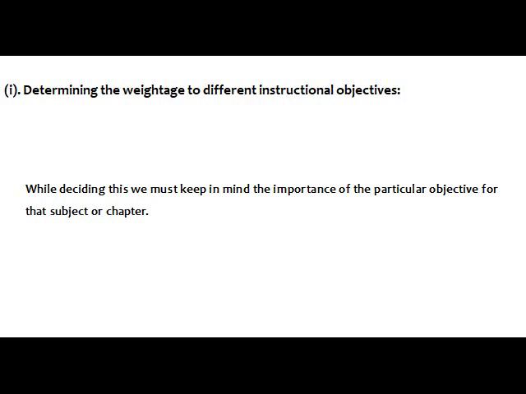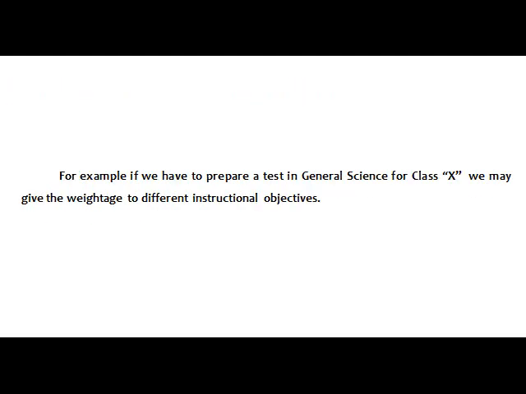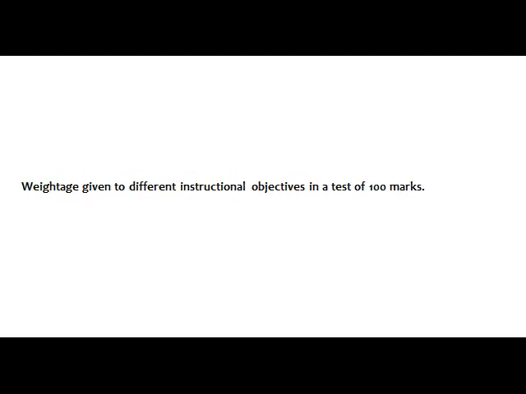While deciding this we must keep in mind the importance of the particular objective for that subject or chapter. For example, if we have to prepare a test in general science for class X, we may give the weight to different instructional objectives. Weight given to different instructional objectives in a test of 100 marks.